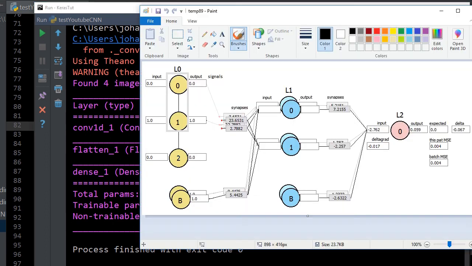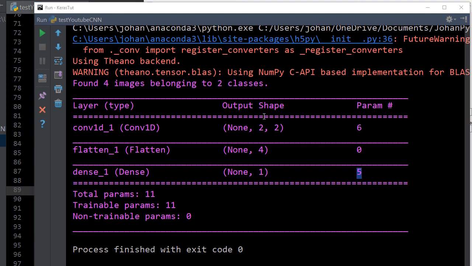It should be 12 though, right? Oh, okay, so I might have made another mistake. So perhaps there should only be one bias neuron here, because this is considered a normal dense layer, and then maybe it should only be one bias neuron here. I'm not entirely sure, but that's what it says here at least. But I will probably make another video where I tidy this up and go through this in more detail, and also go through some concepts like pooling, dropout, pruning, maybe do this in 2D or 3D.